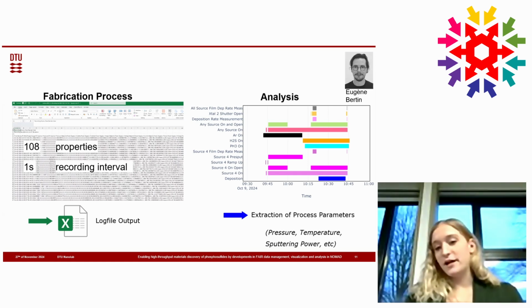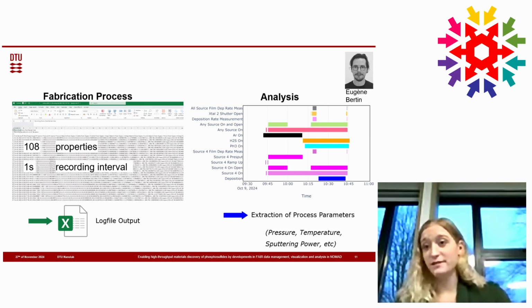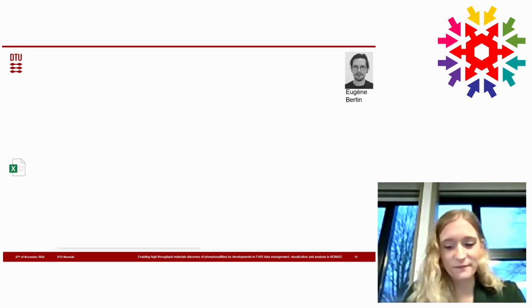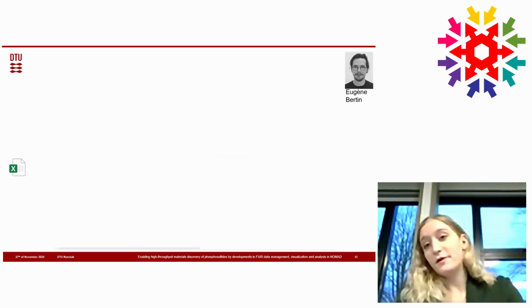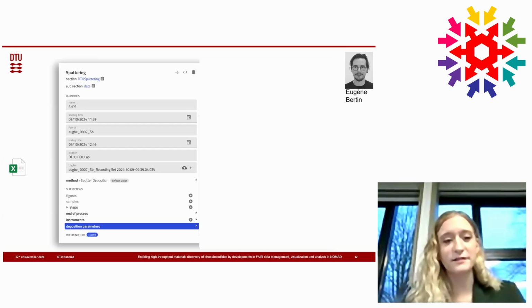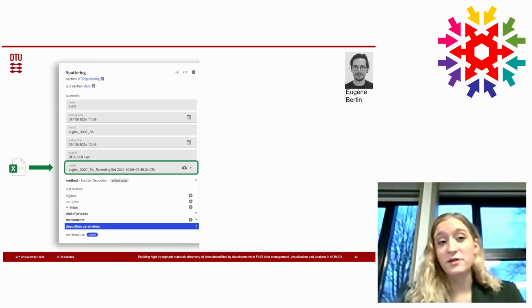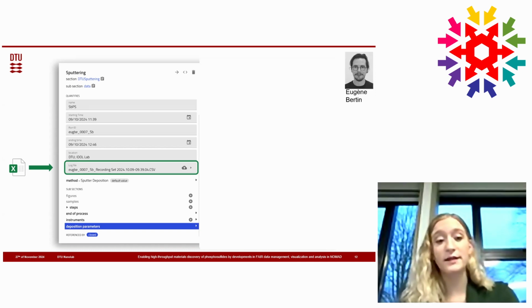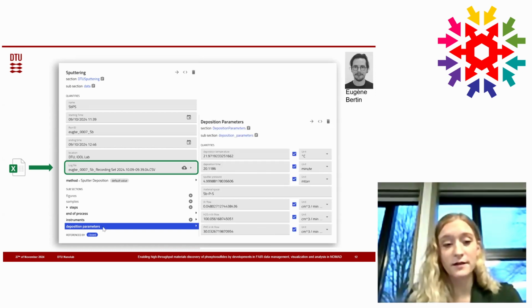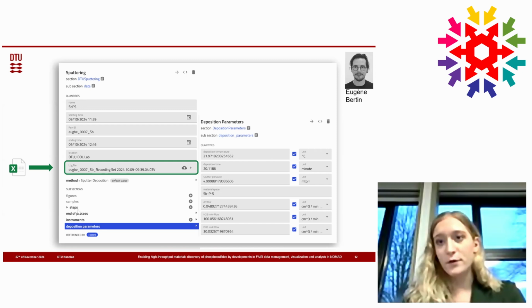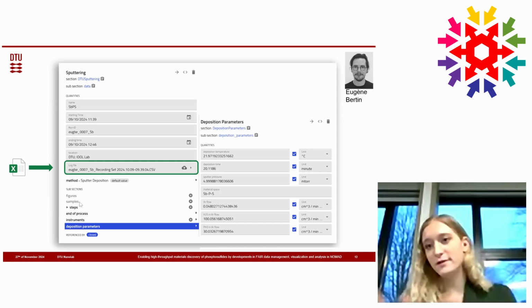So we need an extraction of process parameters like the sputtering pressure, temperature, and so on, and not just this huge mess of data. How do we do this? Well, we automated it, of course. So we take this Excel file and we drag and drop it into NOMAD, where it is processed, and then we get all the deposition parameters sorted here in a little overview. Of course, here it's the average, but we also follow the NOMAD structure and fill in all the different steps, so it's comparable to other experiments.